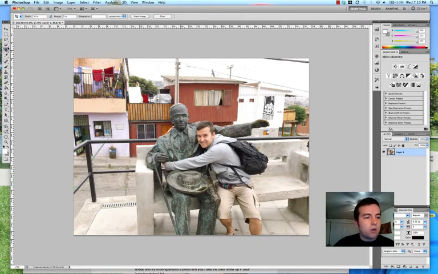Let's go back to the Magic Wand tool, which is the second tool in this option. This basically selects all similar colors of whatever color you select. So right here I'm going to go ahead and select this white, and it tries to select all of the whites in the sky.